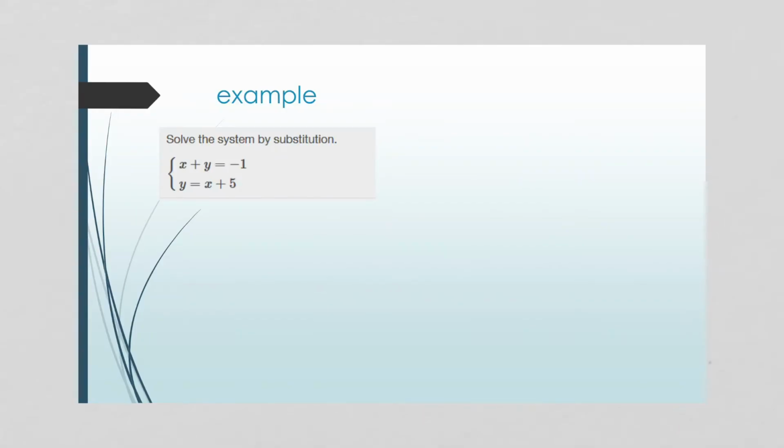All right, so let's look at this example. Notice we already have y solved for us. We don't need to change the format of this to substitute this information in for y right there. Okay, so that's what's beautiful about this problem. This one will go a lot faster than the last one. So I'm going to take this information and I'm going to substitute it in for y right there. Okay, all right, so I'm rewriting the first equation, but instead of y, I'm going to put x plus 5.